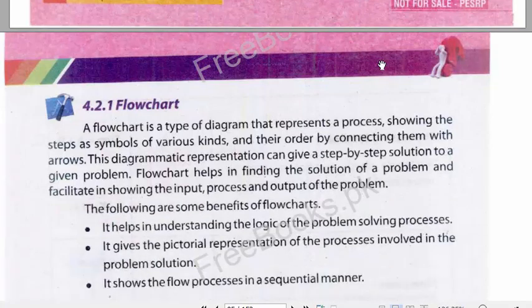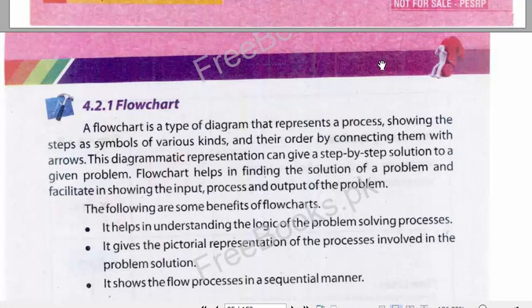A flowchart is a type of diagram that represents a process, showing the steps as symbols of various kinds and their order by connecting them with arrows. This diagrammatic representation can give a step-by-step solution to a given problem.